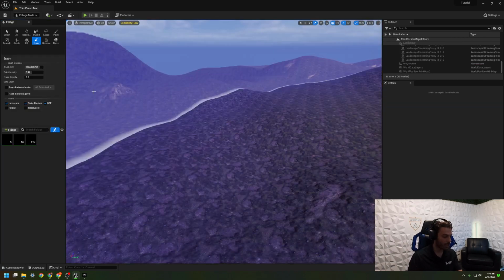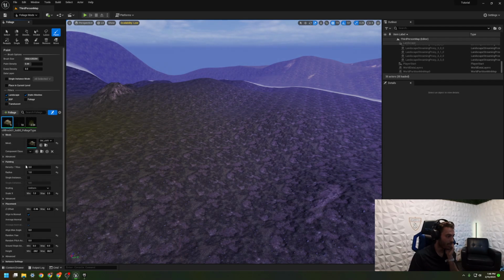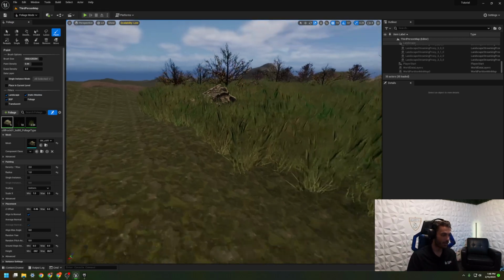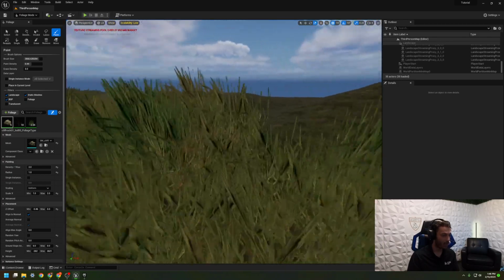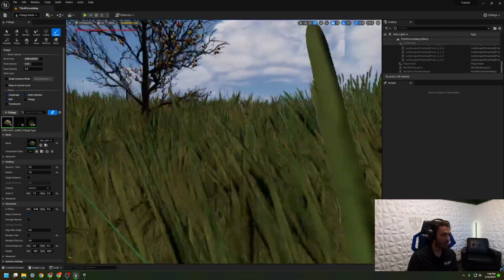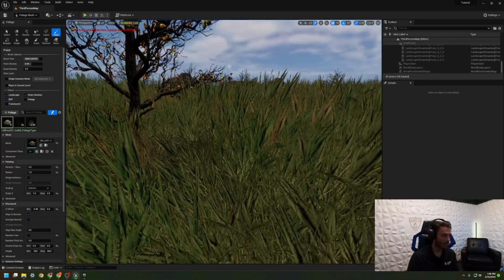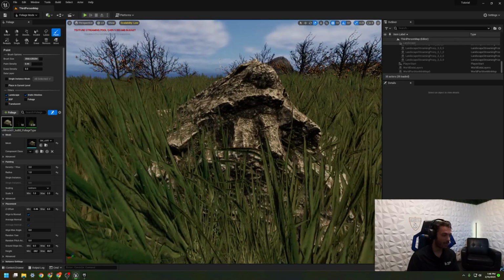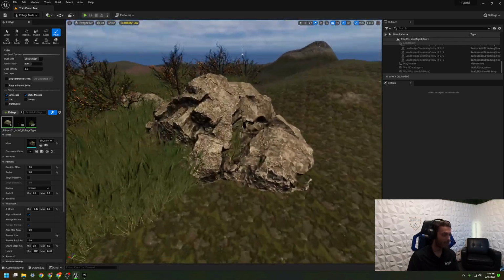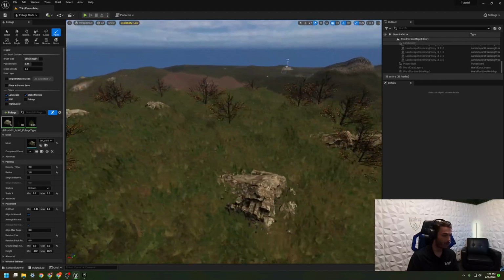Going back over to the foliage tool, if I select here, you'll notice that I have a scaling uniform. This is going to scale all at the same time, this specific amount. Now, the min here essentially means that that's the minimum size. Notice that not all grass is going to be the same height, right? So you're going to want some randomness in the size of the grass, because obviously not all grass is the same height. Same thing with rocks. Rocks aren't all going to be the exact same height. This rock is going to be slightly bigger than this rock because rocks just aren't all the same height.